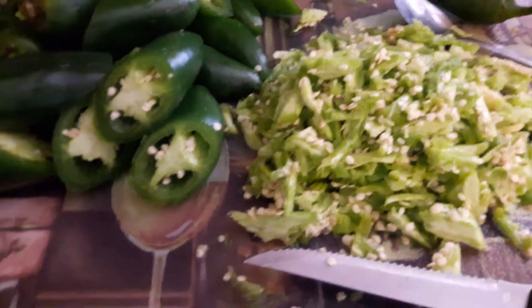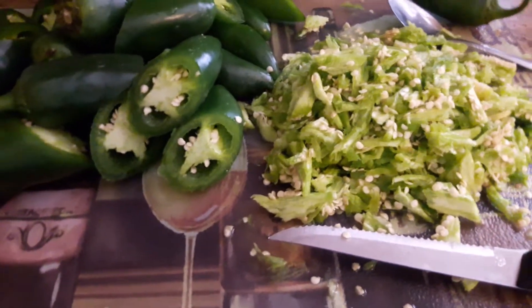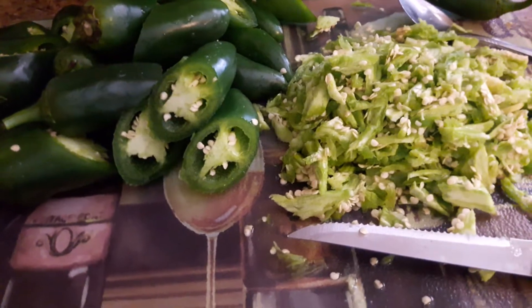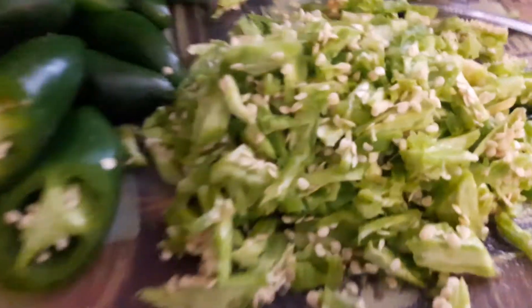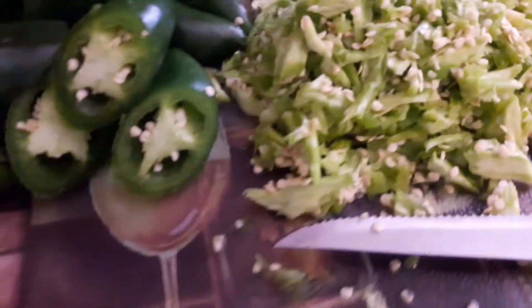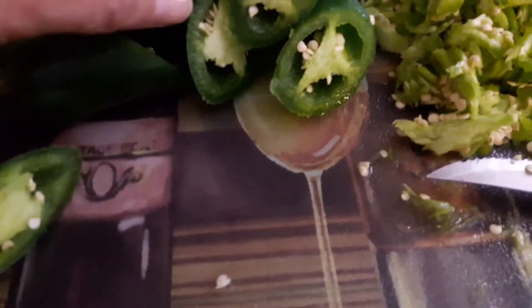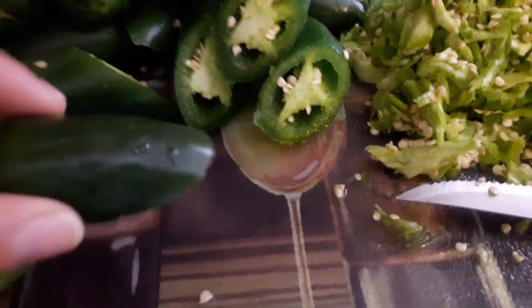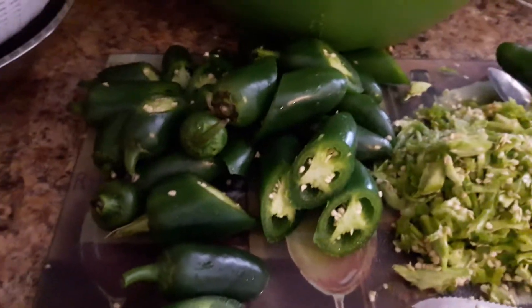This is what I've done so far. I just like to de-seed them completely — there may be a random seed in there just to give it a little kick, but I de-seed them, which is cleaning the seeds out. I take a whole pepper, cut it in half, and cut it at an angle just to give it a different look.